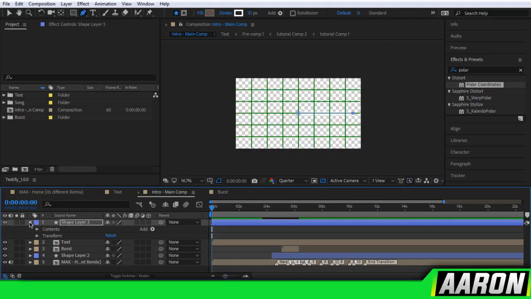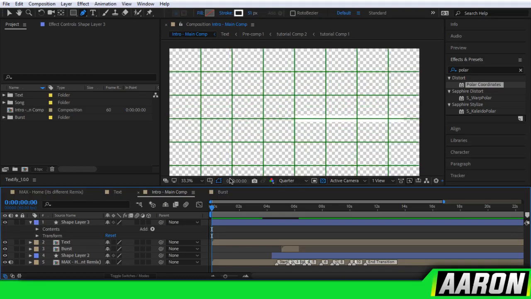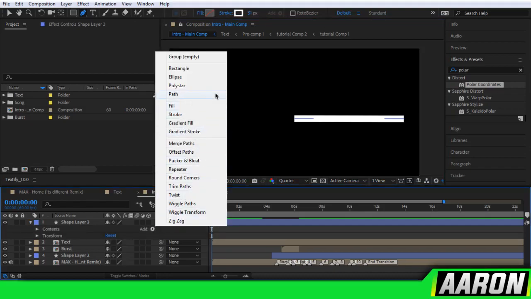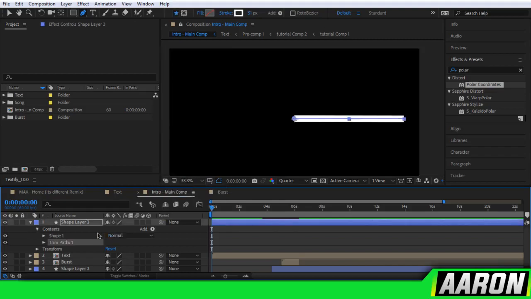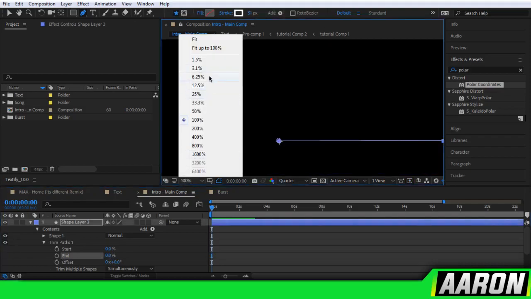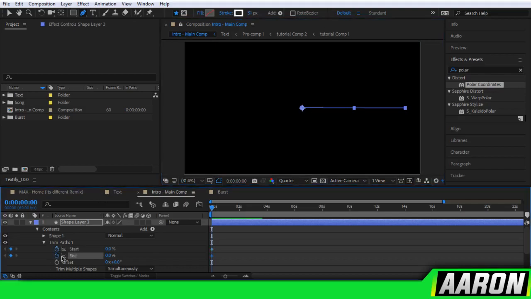I didn't teach you how to do this, so you wanna go in here. I'm gonna remove the proportional grid since it's very annoying. You wanna go in here, click on add, and then hit trim paths, and you wanna make the end a 0. So much easier, right? Hit fit. And you want to go to like a 2 and make that 100. So make both of those 100, and when it starts, make both of those a 0.